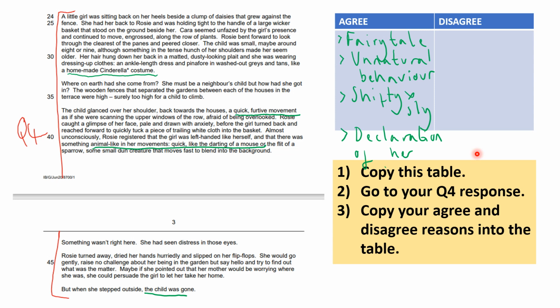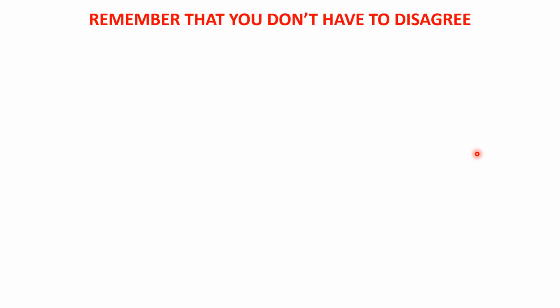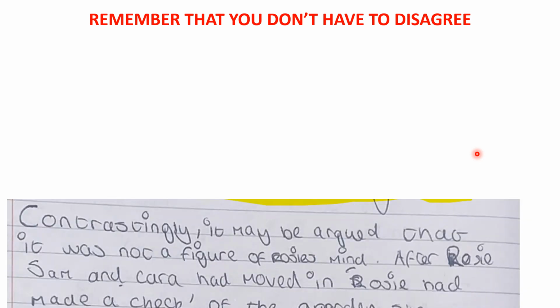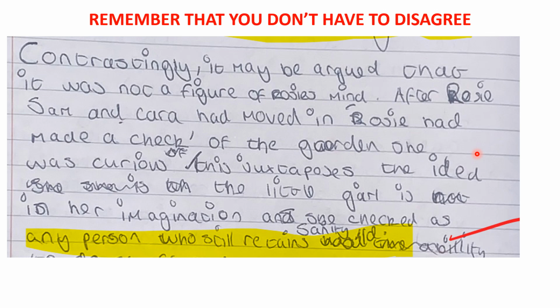Okay, if you're back, that means you have a copy of the table with reasons that's linked to your question 4 response. Now, with that in mind, remember that you don't have to disagree with a statement. I said this very clearly multiple times when we looked at question 4 originally. You don't always have to disagree. You will not be penalised if you don't disagree. You can write 4 paragraphs of agree. You can write 3 agree, 1 disagree, or 2 disagree, 2 agree. It doesn't matter, but you don't have to disagree. A lot of us tried to disagree with this statement, and we ended up writing some quite nonsensical things that wouldn't really gain many marks.